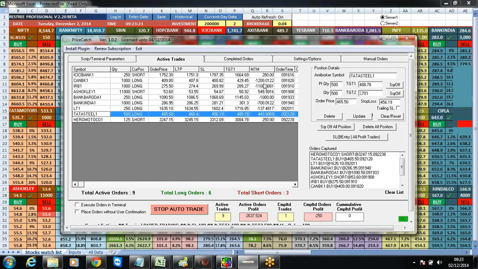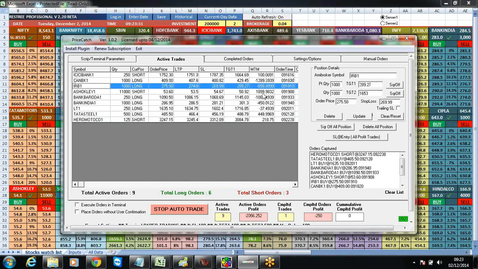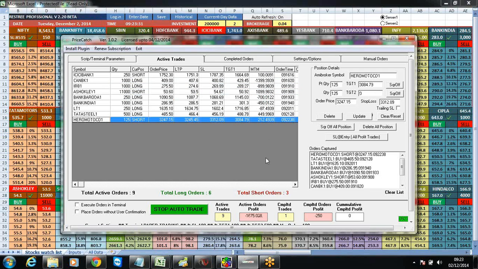So you can keep changing them. So in case you want to put a trailing stop loss, you can do that.